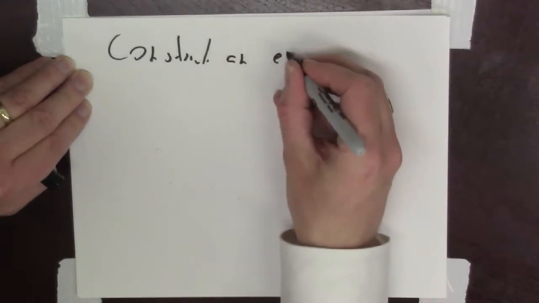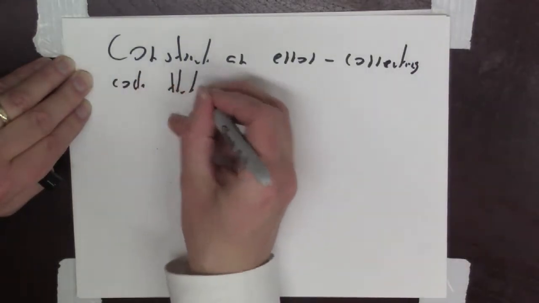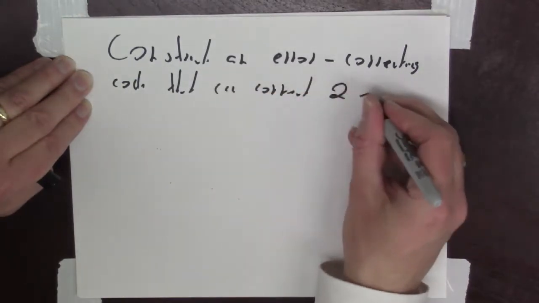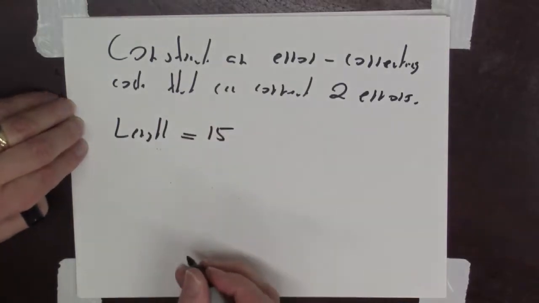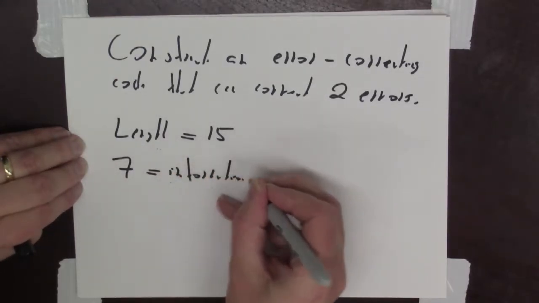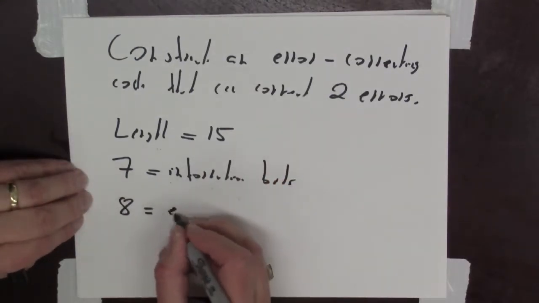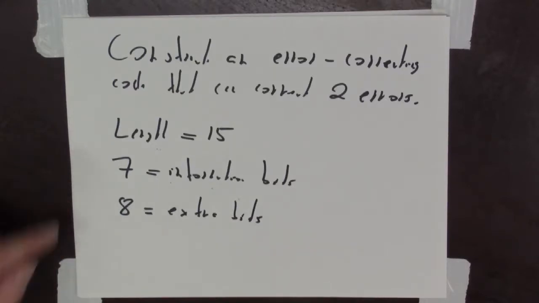Okay, so what we're going to do is construct an error-correcting code that corrects 2 errors. It's going to have length 15. It's going to have 7 information bits, so it means it's going to have 8 extra bits. I.e., we can come with 7 bits of information, calculate 8 extra bits, and transfer a code word of length 15, and that's what we're going to ship over. And that is what we're going to have to find errors in when errors occur.